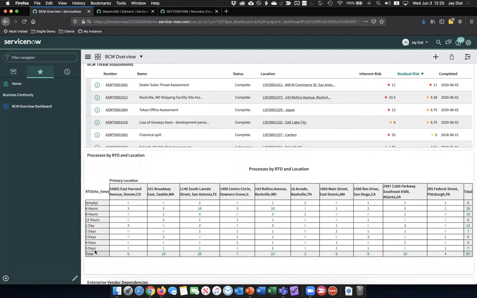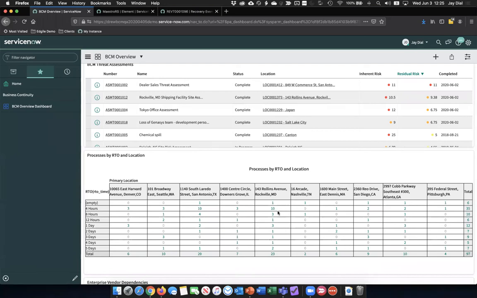each one of the rows represents the RTO time for a given process, and then each one of our columns is a location. So we can see for our Rockville, Maryland location that we have 10 processes that have an RTO time of 4 hours and 3 that are 8 hours.